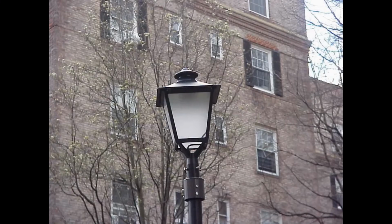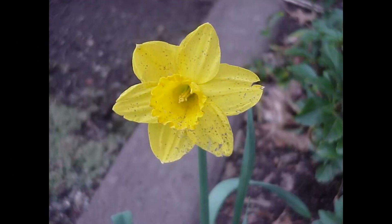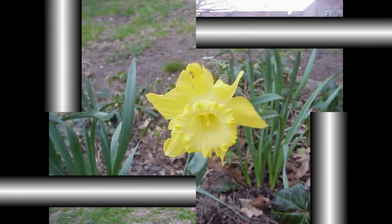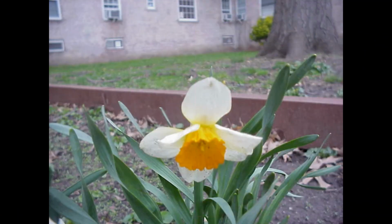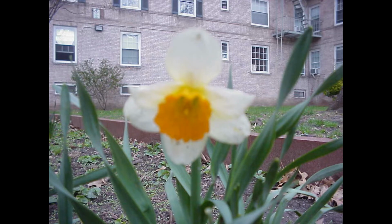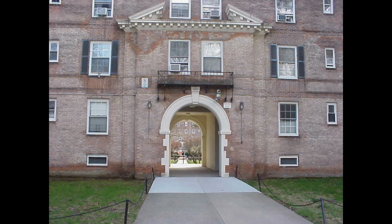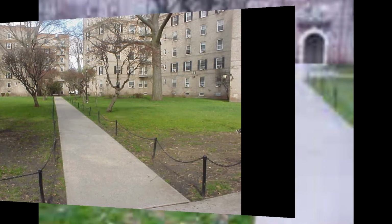So here are some sample pictures that I took around my neighborhood. And I gotta say, they don't look that bad on the computer. I'm assuming that printing them out won't be the same as today's digital cameras. They probably won't come out as clear. But on the screen, they're not that bad. They range from about 80 to just over 100 kilobytes in size. That also goes for the videos. The videos themselves are just over 100 kilobytes in size, but they were only 5 seconds long.